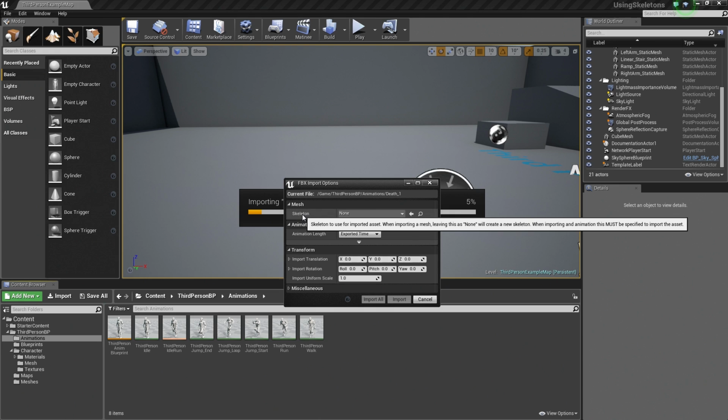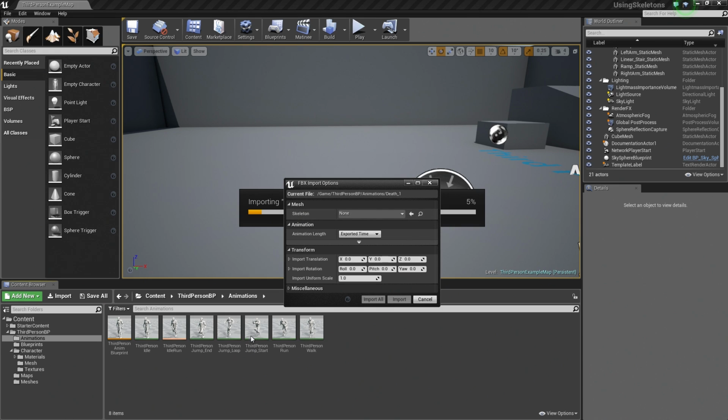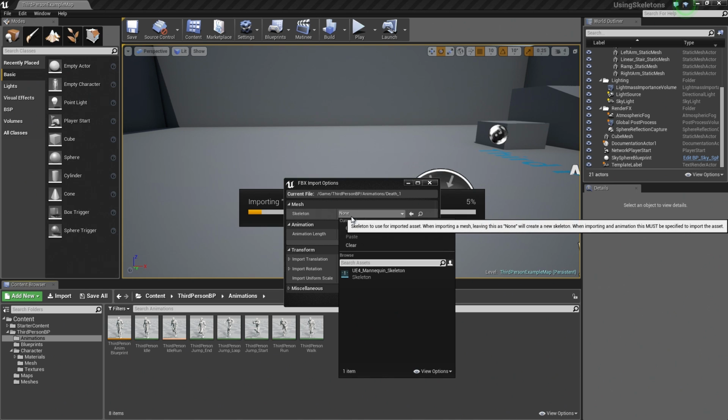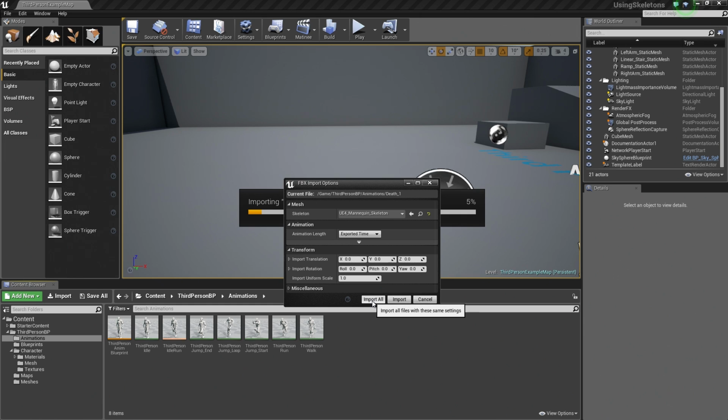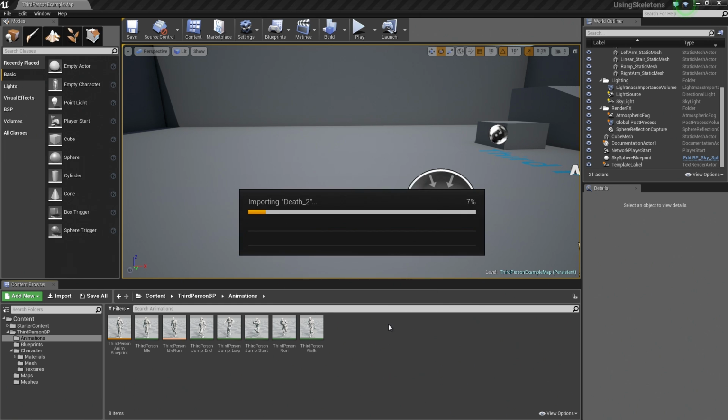Now these animations were all created using this skeletal mesh and the skeleton associated with it. So when we import all of these animations, all of them will automatically work with that character that we just showed a moment ago. So let's go ahead and import all these animations. I'm going to click this drop down, tell it to use that skeleton asset that we just looked at a minute ago, like so. I'm going to say go ahead and import all of those. And it's going to take just a second to import all of those.